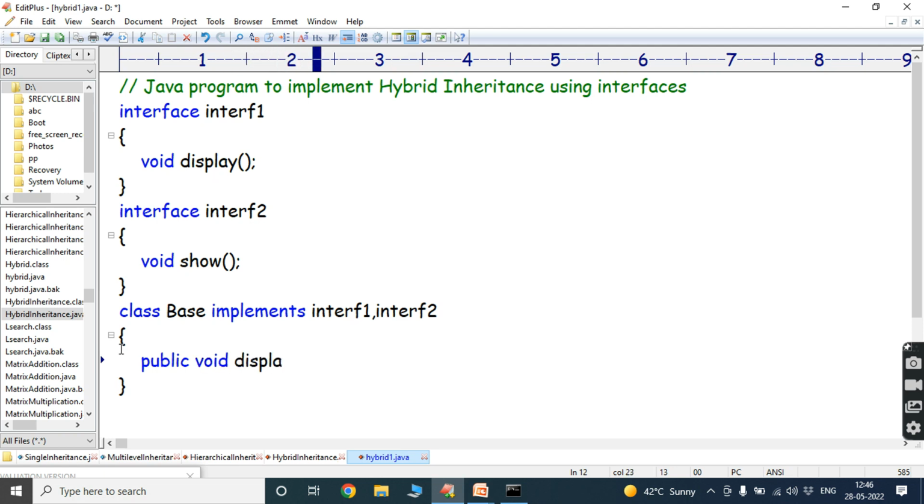Public void display. In this method, we write system.out.println, this is interface 1.